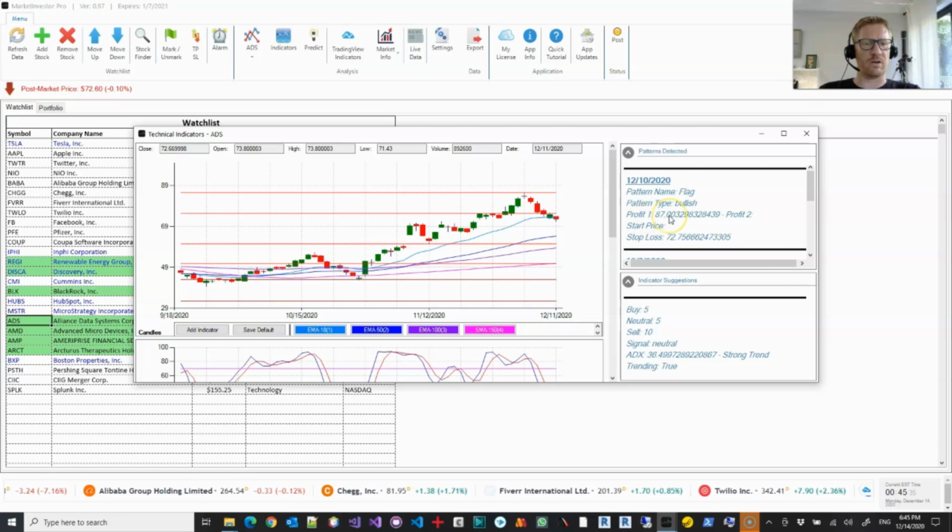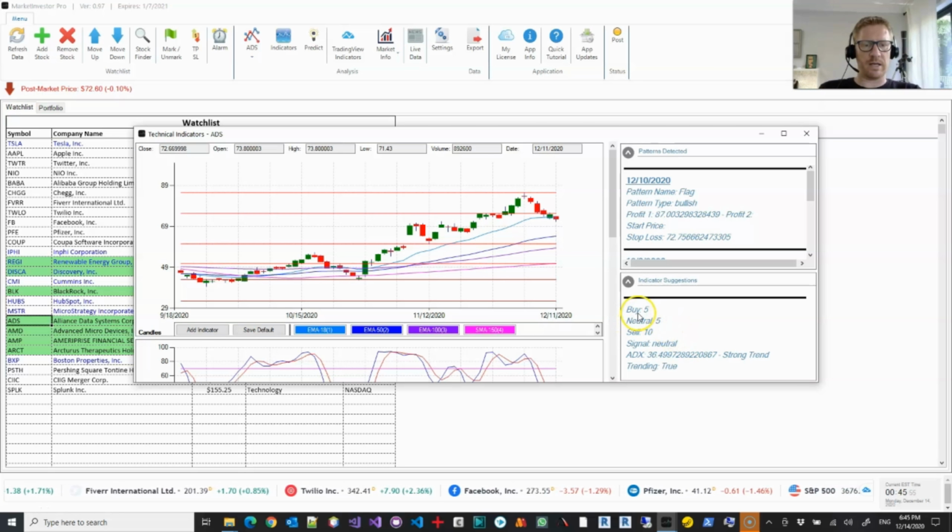It's telling us a target price here of 87 and a stop loss of 72, and we've currently got 72. It's saying that the stop loss should be at 72.566. On the previous day it was at 74.8. The next day it's at 72.66. That means it's still valid. It means that we should buy and set a target at 87 according to this analysis, but we're not going to do that quite yet.